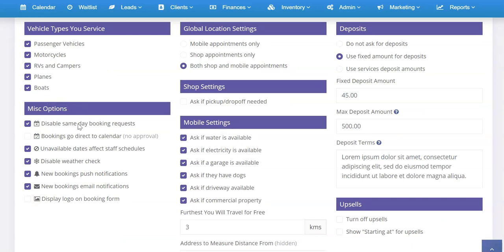These are for just specific global options that are tailored to your business. So for example, disable same-day booking requests. Some places they don't mind. They can handle the volume, and they say, I don't mind if people can book the same day. If you want to allow that, leave that unchecked, and that'll allow bookings for even today. So someone could book today, whether it's in the afternoon or the morning or whatever. You would allow someone to book, and then you can see if they fit in your schedule or reschedule them should you need to. If you don't want that, simply check this box and it'll disable same-day bookings.